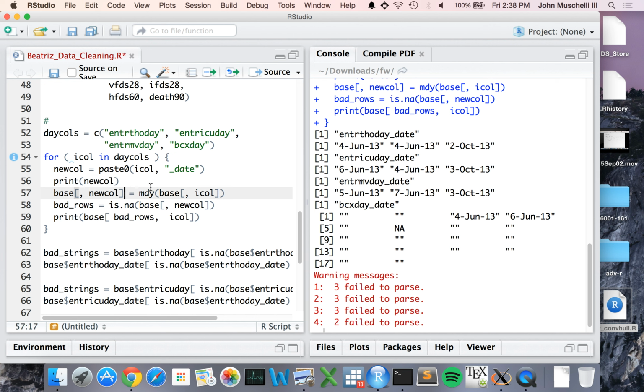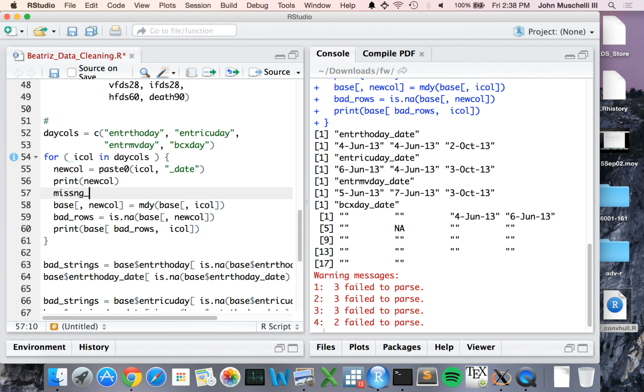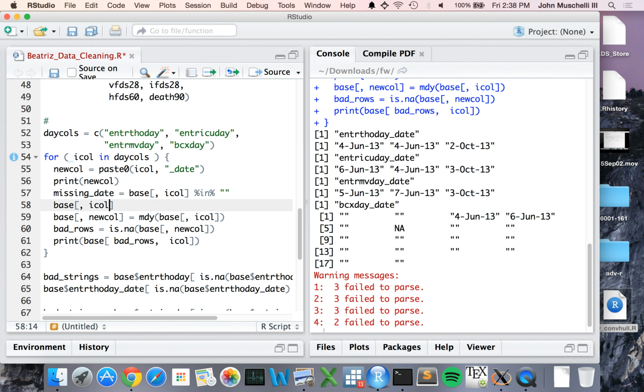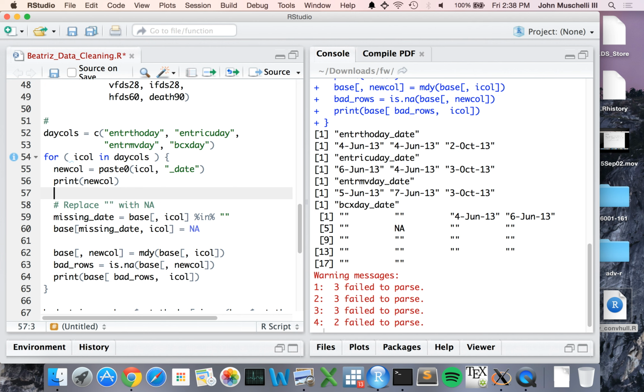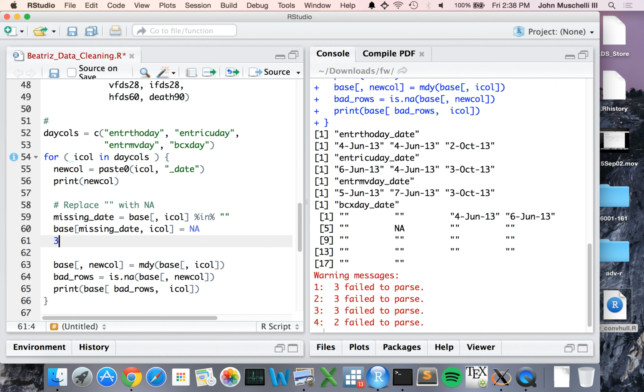But let's say, missing date. Okay, so this will replace. Does that make sense? Yeah. All right. So now we're replacing this kind of stuff, and now we're putting in the date format.